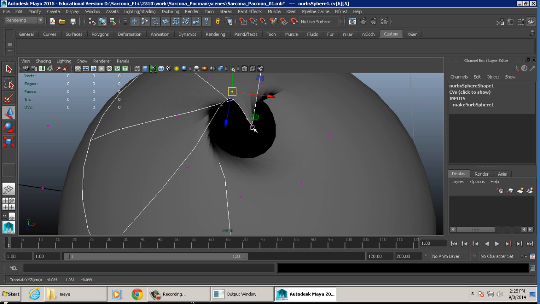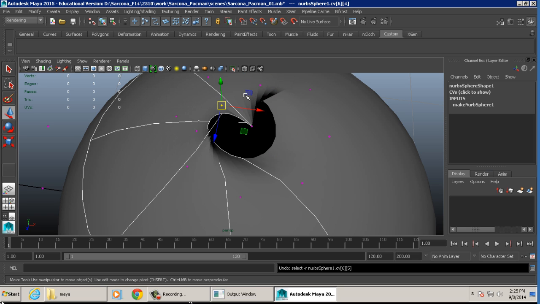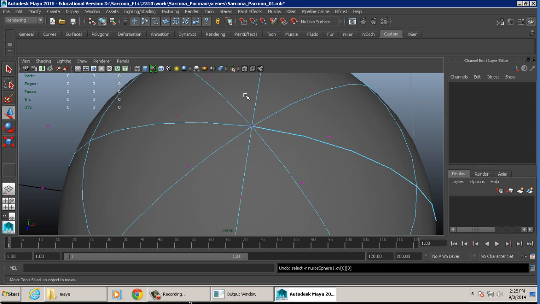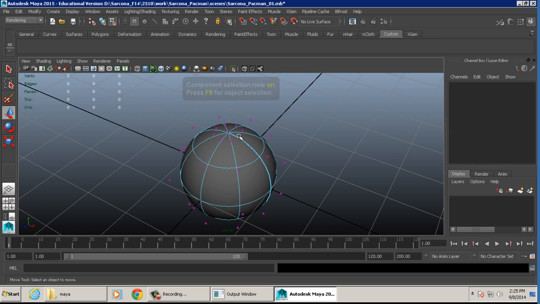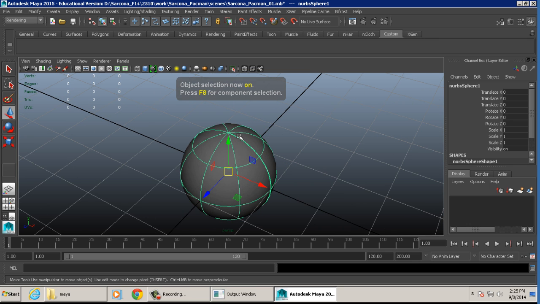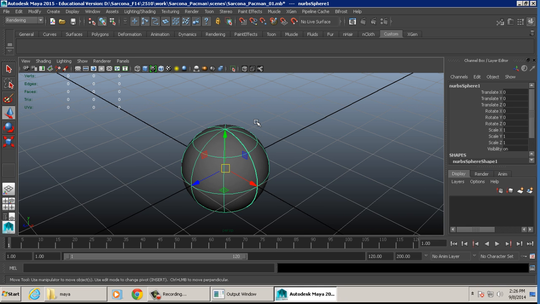Okay? So that's why this is a good choice for us to make Pac-Man out of a NURBS sphere, because his mouth area is already open. Okay? So that's what we're going to do. But what we need to do is take the mouth area that's facing up like this, and rotate it so that it's facing flat. Okay? So we're going to go to the rotate tool, which is E, right? And looking at this, not even looking at X, Y, and Z, not trying to rotate anything, just looking at this sphere, we want to take Pac-Man that's like this, and we want to do that to him. We want to just take him vertically and just flop him on his side.